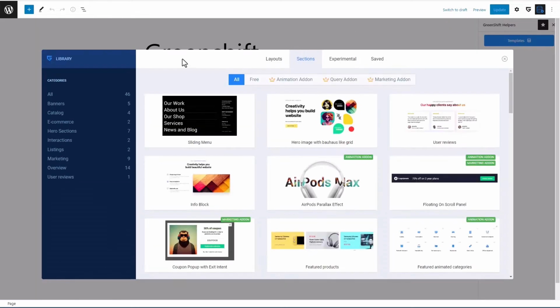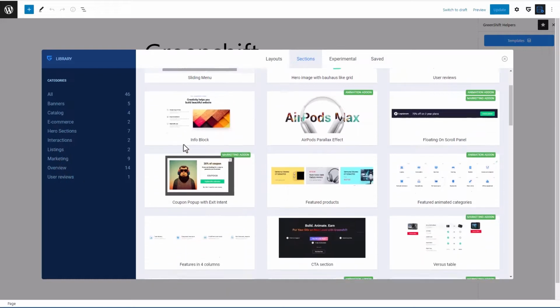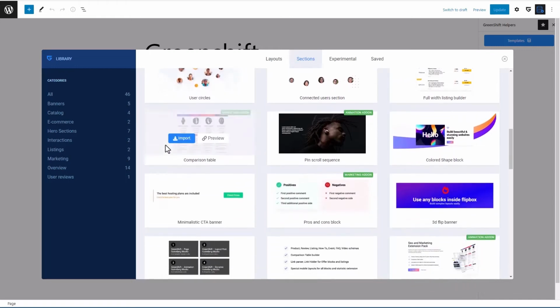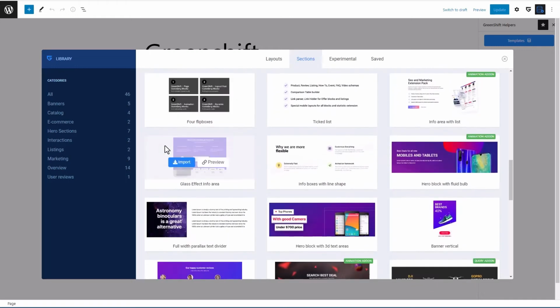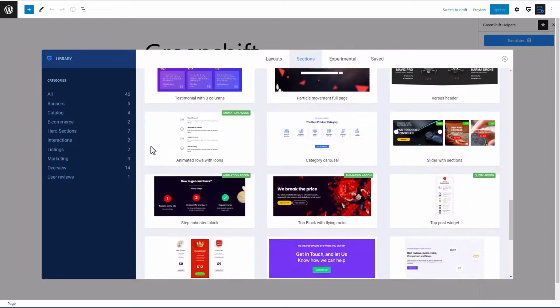So here we have pre-designed content. We have banners, catalog, e-commerce, hero sections, interactions, listings, marketing overview, and user reviews. Okay, so many of these are very colorful and attractive.